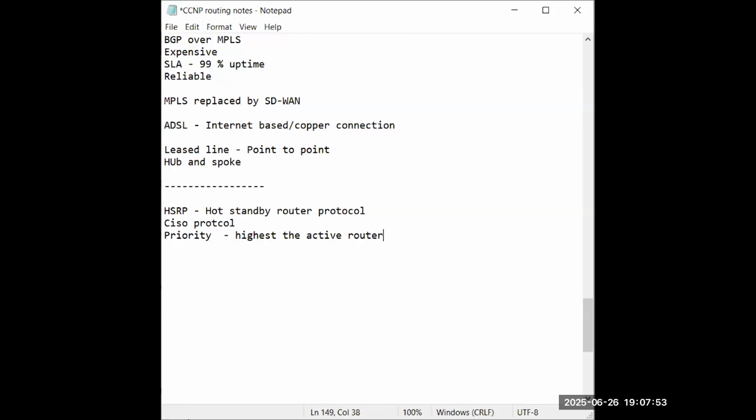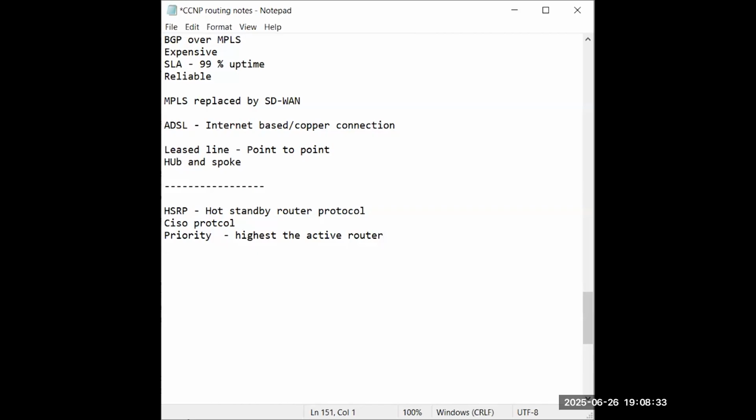Nothing much more on that. We'll directly go to the configuration information. First, we need to choose which will be the primary router and which is going to act as the backup router. Based on that, we have to apply the configuration on the LAN interface of the router or the switch.